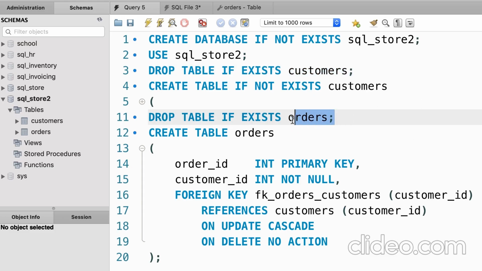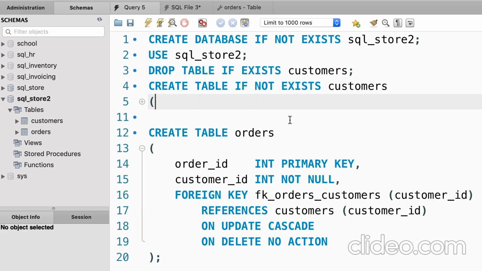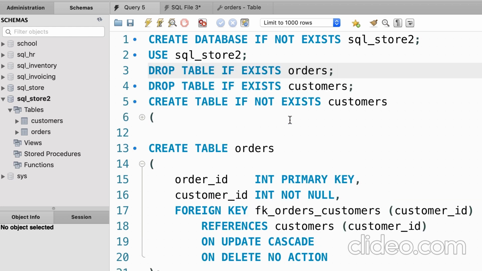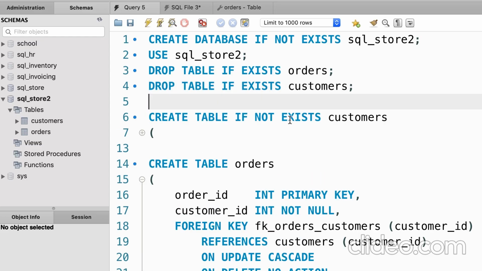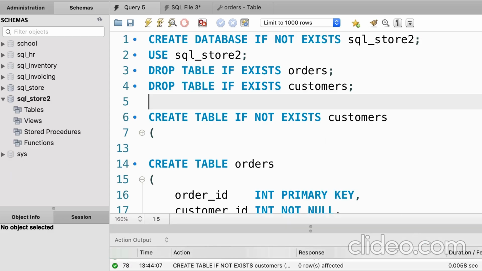If we delete the orders table, customers table will not be part of a relationship and we can easily delete it. So I'm going to move this drop table statement before dropping the customers table. We can separate these statements by a line break. That's better. Now let's execute the script one more time. Beautiful. Our database is regenerated from scratch.